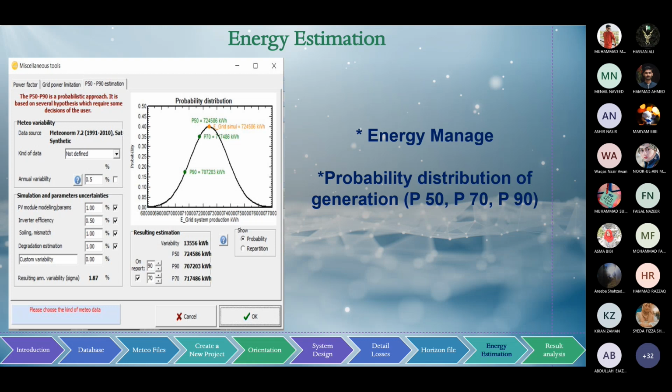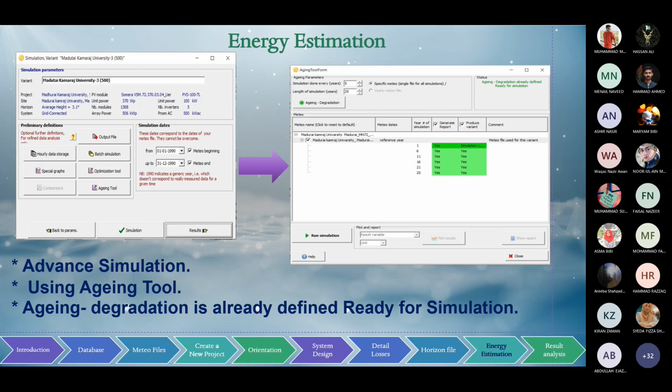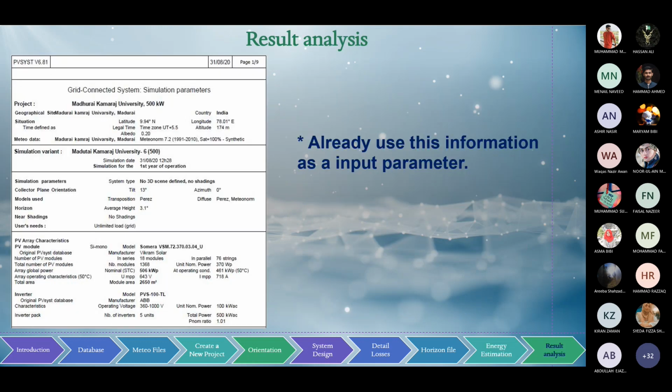This is our PVsyst software output. This is the PDF file that we can get from PVsyst. Once the simulation run is done, we come to know the result. The main page has the site information, where our proposal is sited, the site latitude and longitude, and the tilt angle we proposed, what type of module and which angle we considered, what type of inverter, how many modules are connected in series, the total number of modules and inverters. All the parameters are displayed on the first or second pages.